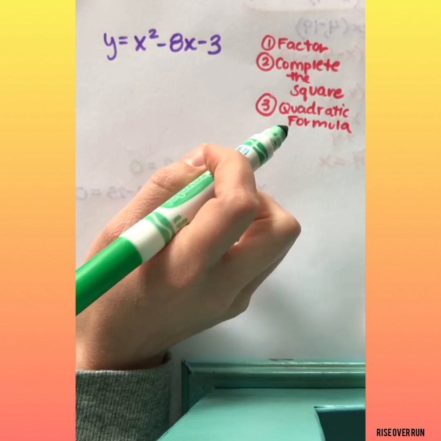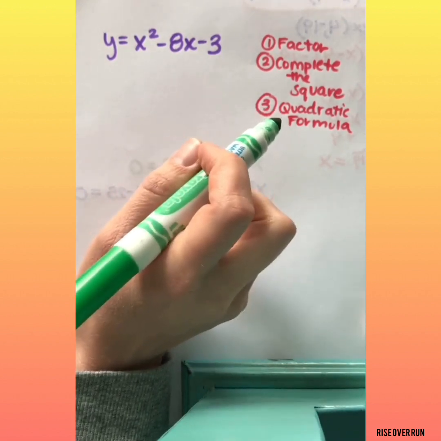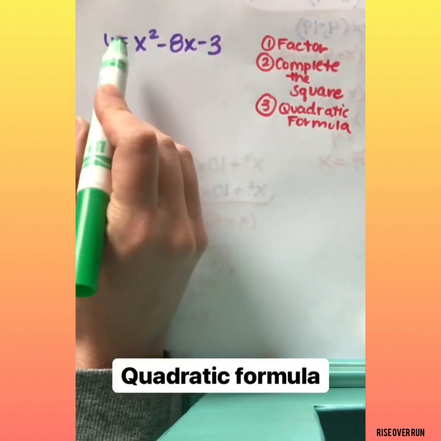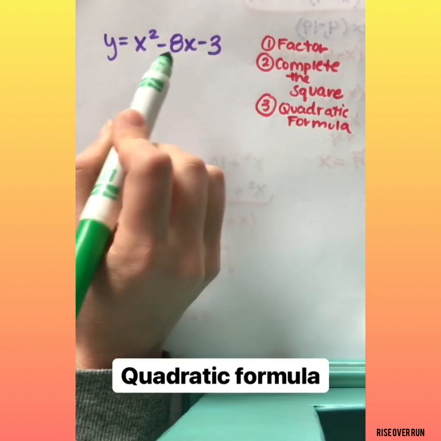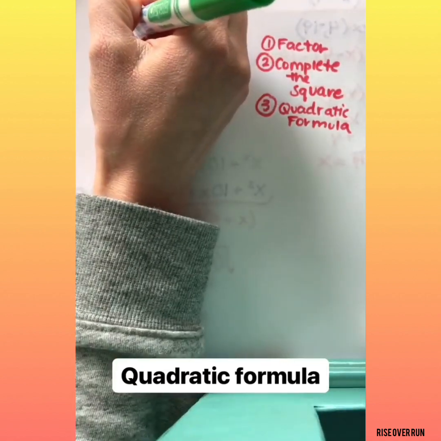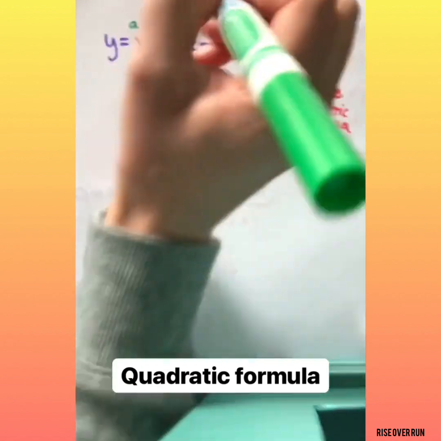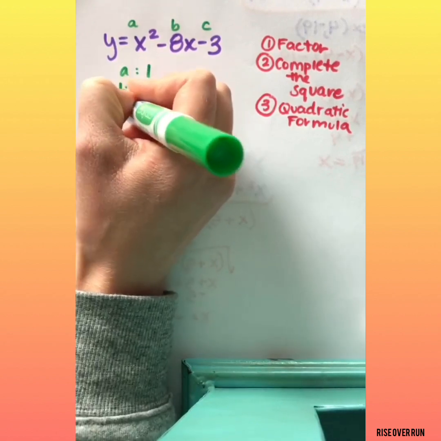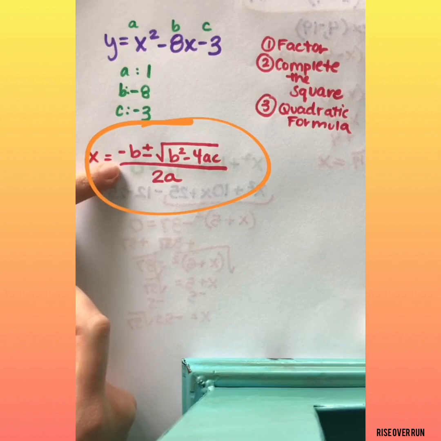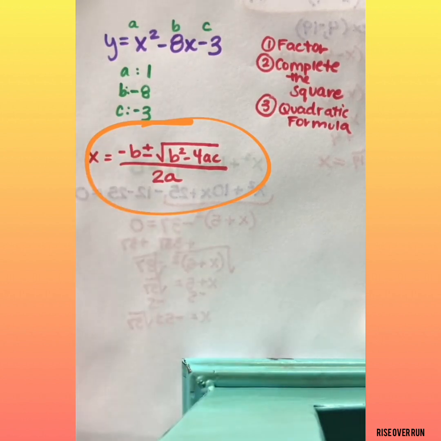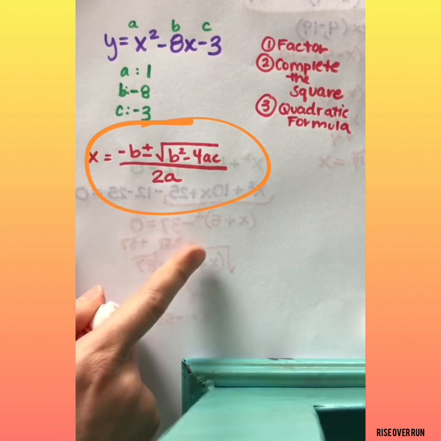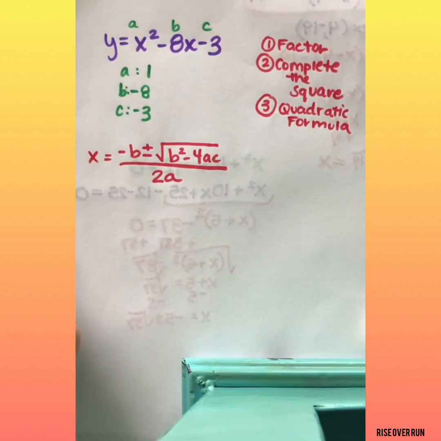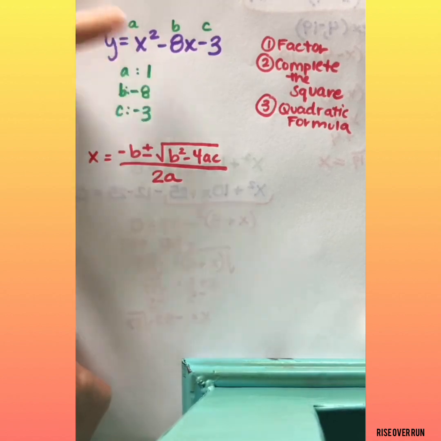The quadratic formula, a lot of students like it the best. However, it is the one they mess up the most because it has lots of parts. Alright, so let's look how the quadratic formula works. Anytime you have a quadratic, be sure it's written in standard form. And then you need to identify a, b, and c. a, b, and c are the coefficients and the constant. In this case, a is 1, b is negative 8, and c is negative 3. So here's the quadratic formula, x equals negative b plus or minus the square root of b squared minus 4ac all over 2a. This is how you find x-intercepts or just solutions if you have it set equal to 0. So let's plug in a, b, and c from our quadratic very carefully.